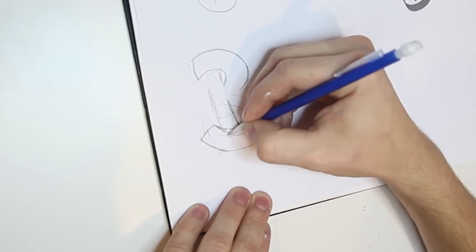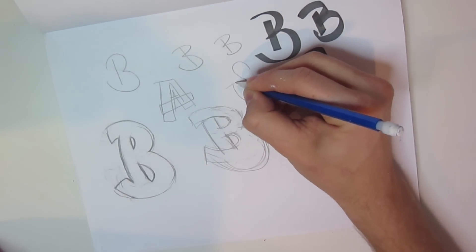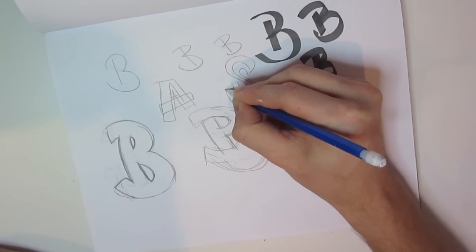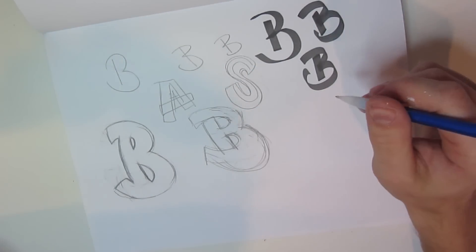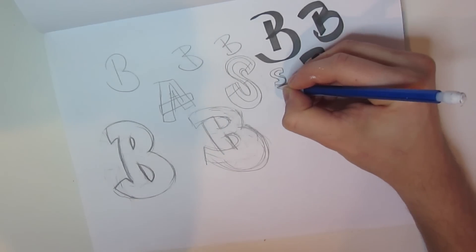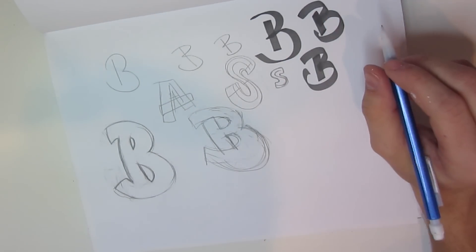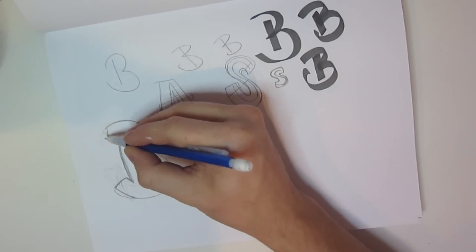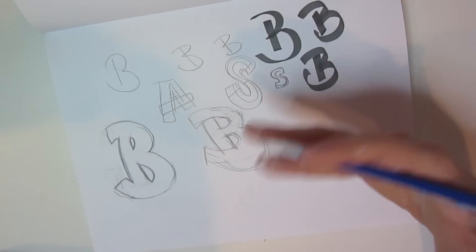Something I've reflected on since I started: my friend and I were having a troubled time even drawing a simple bubble letter that looks like text print. Something like an S, where you've got a lot of curves and strange definitions on thickness, can throw you for a whirl if you're trying to go right into graffiti style. Coming in here and trying to keep a consistent thickness comes out with a much stronger structure. I really suggest trying to keep the whole box of your letter the same size to start and learn to use the characteristics of the letter to give it expression.